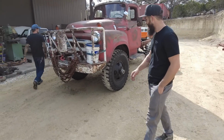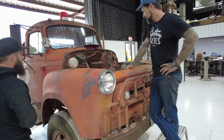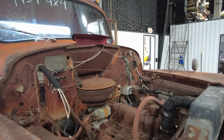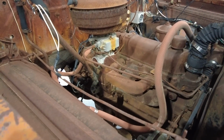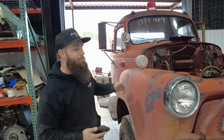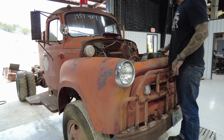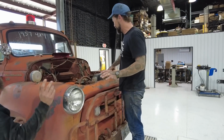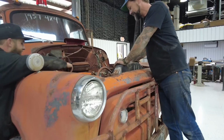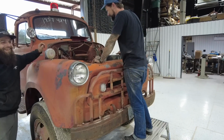Well, we were fixing to yank a motor out, a motor and a trans, radiator, all the miscellaneous, so that we can make room for a Cummins. Hopefully Eric's going to be able to use this thing. We pulled the dipstick. It's got a little bit of milkshake in there. I was going to say, he's got enough stories about getting these old frozen motors to run that I have 100% confidence that it will run. We haven't opened it up yet, so we might want to pull back. Yeah, 87% confidence.